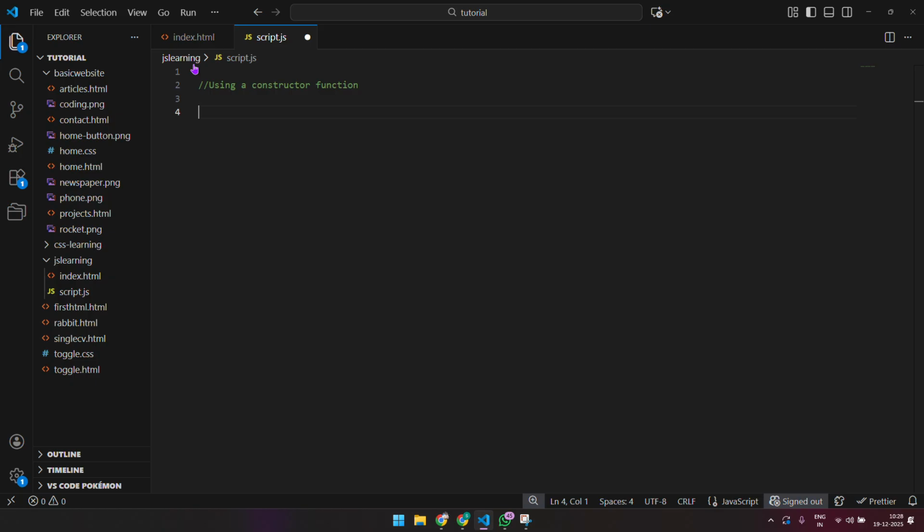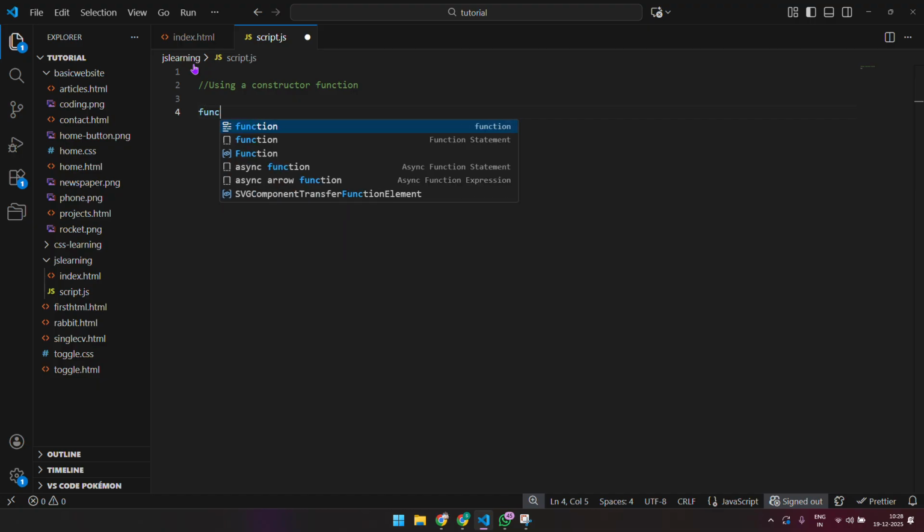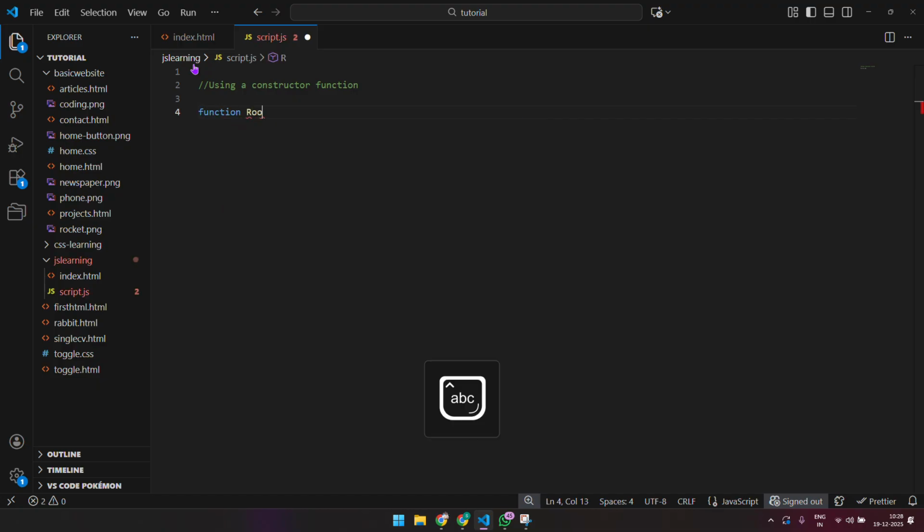So let's say I have a function room, and room has a color, owner, and air conditioner property, right?